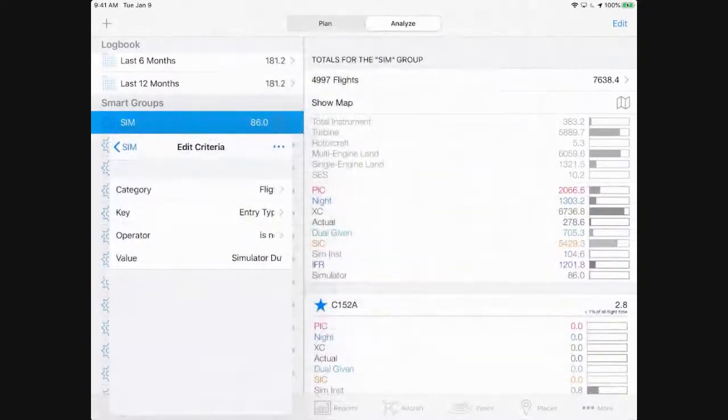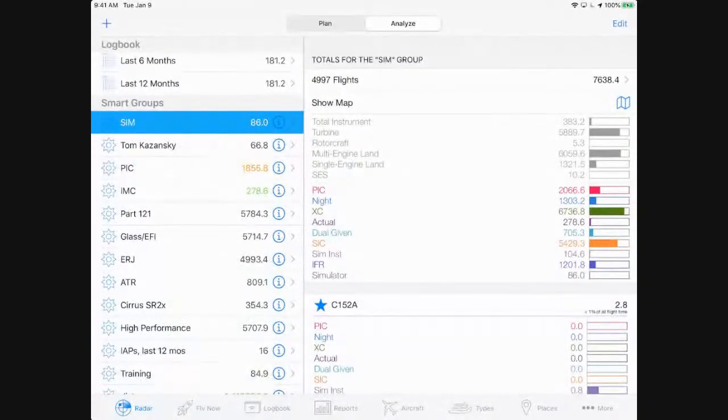Now we can see sort of the opposite of what all the flights without the simulator duty entry type would be. So there's ways to exclude particular entry types or filter out only particular entry types that you would like to see.